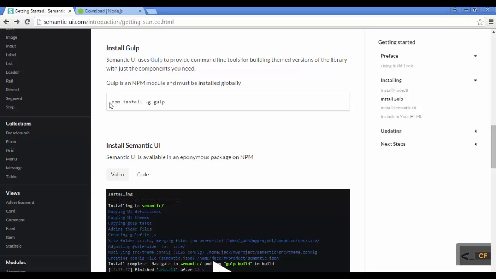And we use this line of code to install Gulp.